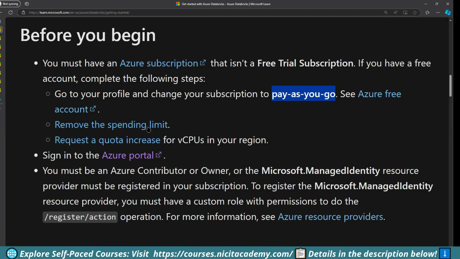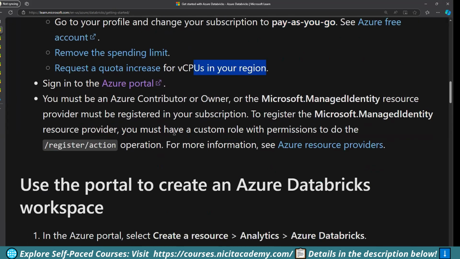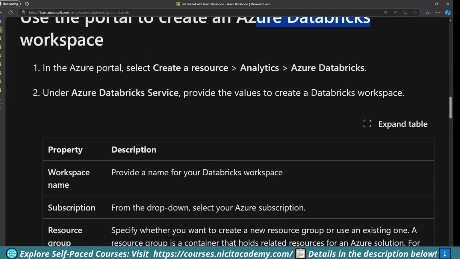All right. So these are the requirements: you should not have a spending limit, and you can request a quota increase in case you need it. So all those things are there, and then we can simply create our Databricks workspace. We'll have to go to the Azure portal and create a resource.